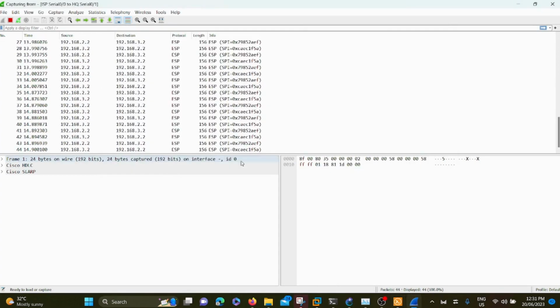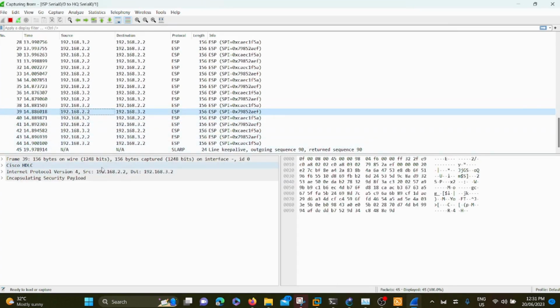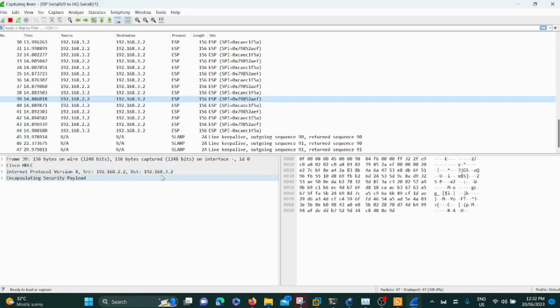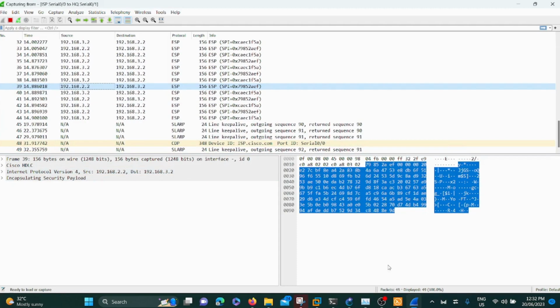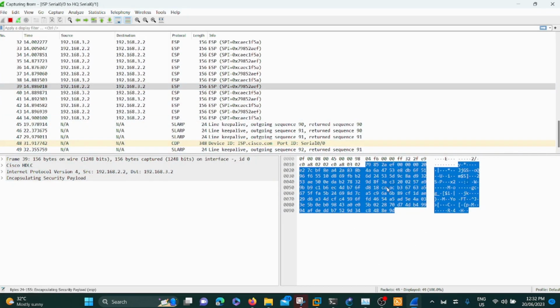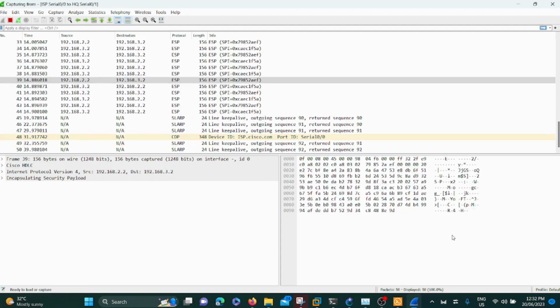From this, I can see the source IP is 192.168.2.2 and the destination IP is 192.168.2.32, which is the branch office router. In this result, I can't see the data that is being sent because all the data is being encrypted.